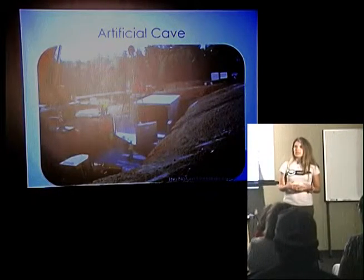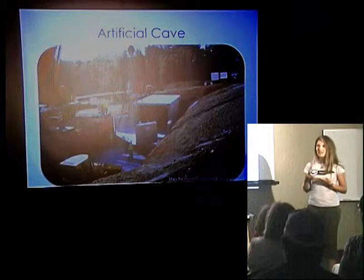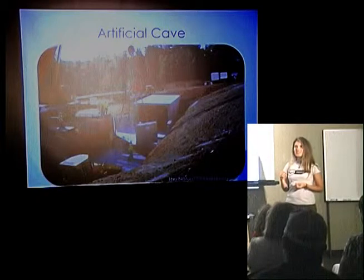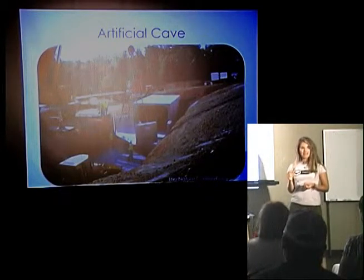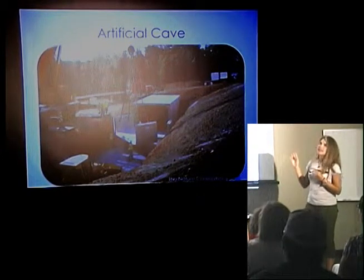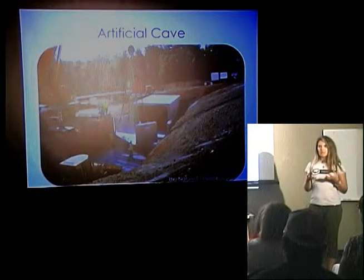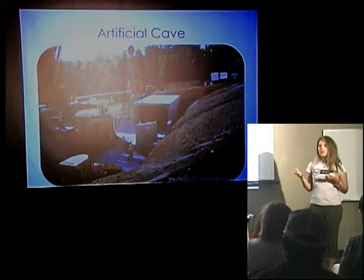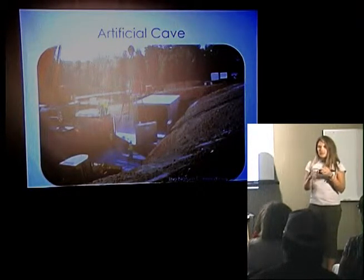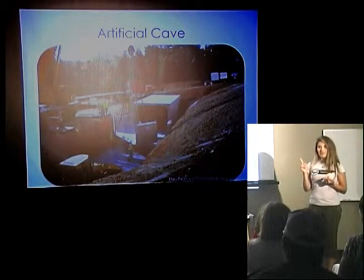But some of the things that Tennessee is doing, the Nature Conservancy has designed this artificial cave. Has anybody heard about that? Okay, well, it's up in Clarksville, just a few hundred yards from Bellamy Cave. The thought is that this can provide a clean cave, because the cave ecosystem is very delicate. If you went in and tried to kill the fungus, because you can, 409 kills it, spearmint essential oil inhibits the fungus, as well as there's Rhodococcus bacterium, which may be the way we want to go.